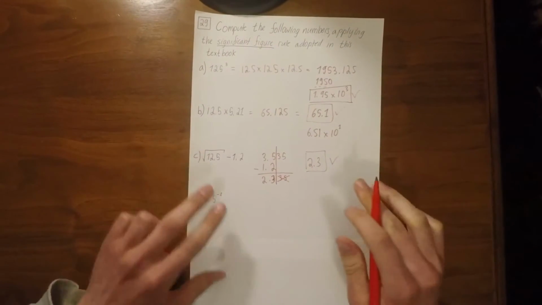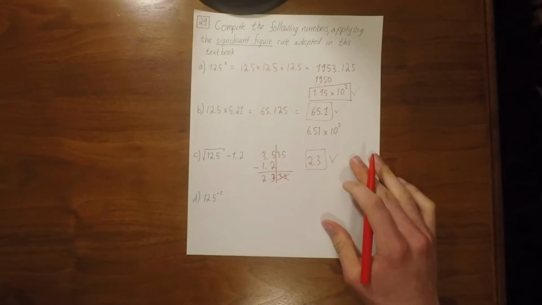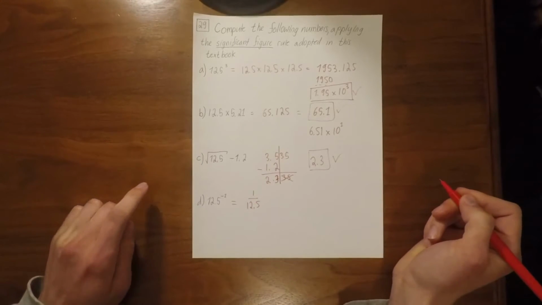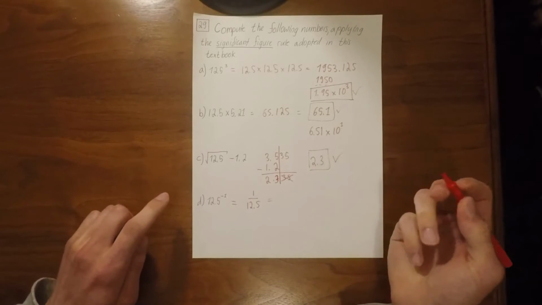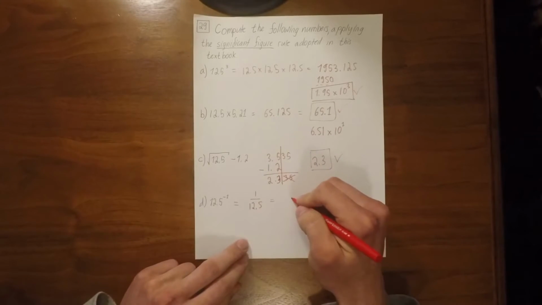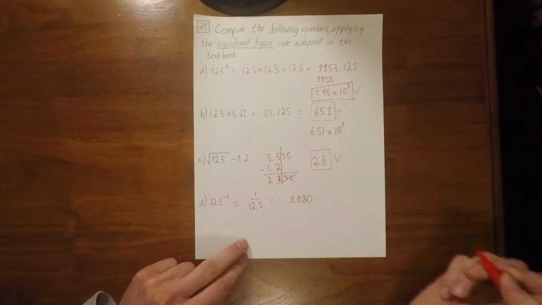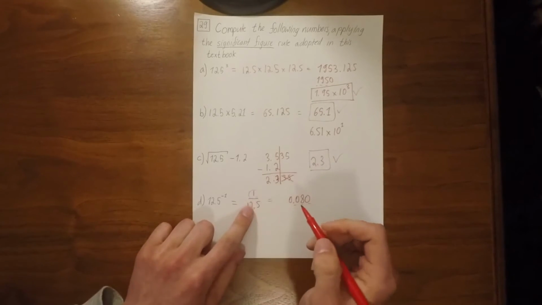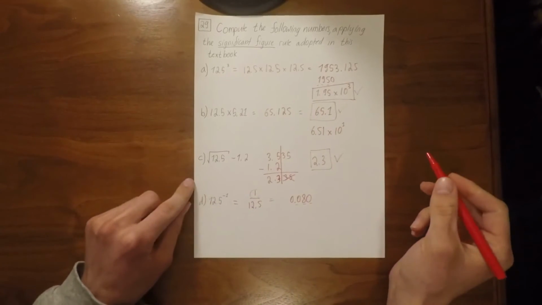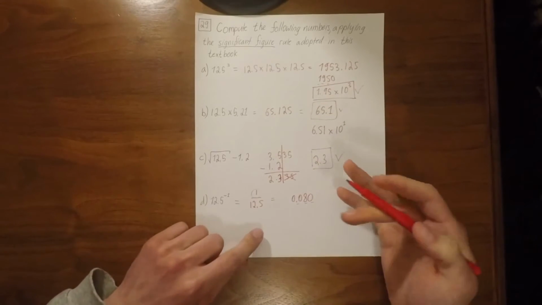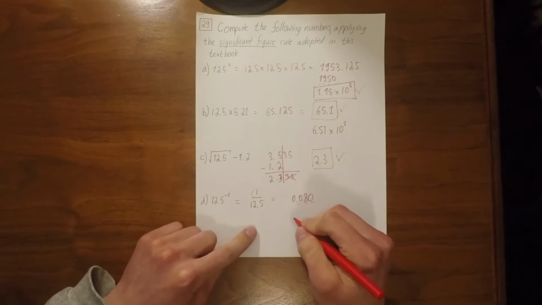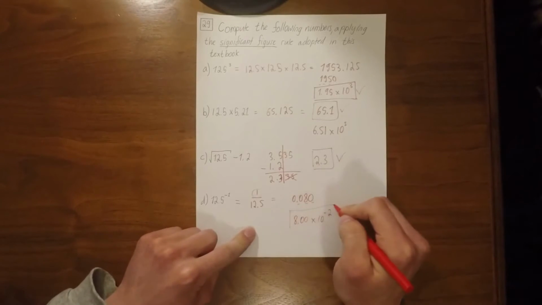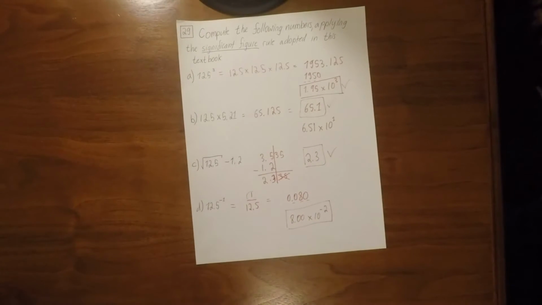Next question. This question seems tricky, but it's actually not tricky. 1 divided by 12.5. That's the same as division, and our answer should be 0.08, and then we add another 0 because this is three significant figures. We are treating that 1 as if it has what's called an infinite number of significant figures. It's an implied number. And this number I would love to convert to scientific notation. It just looks better like that. Here we go. And that is all the rules with significant figures.